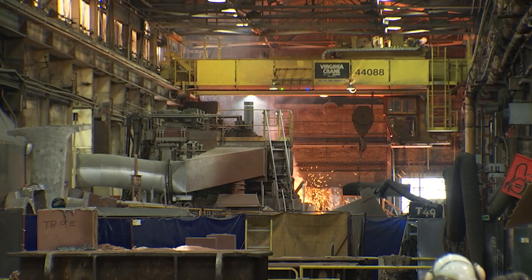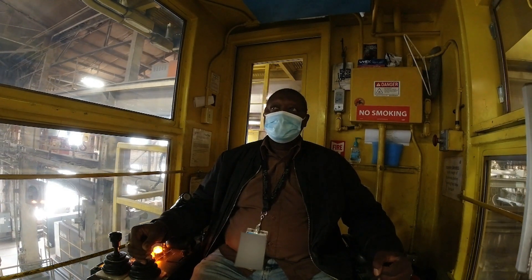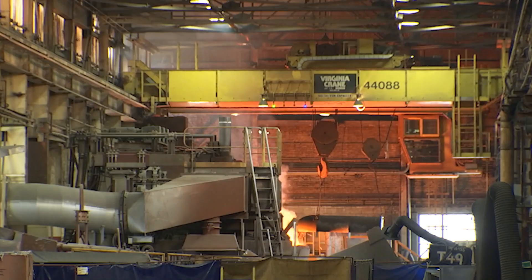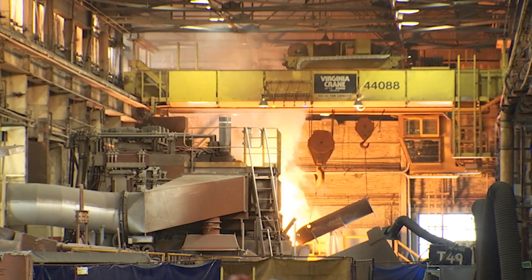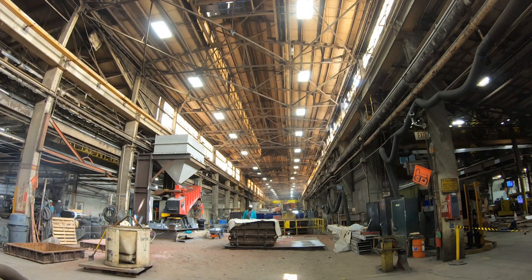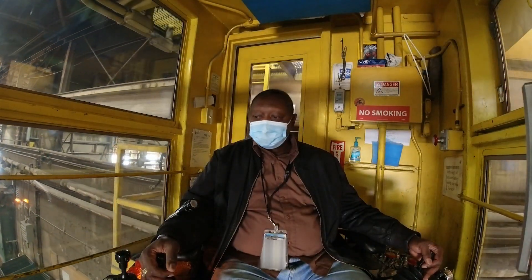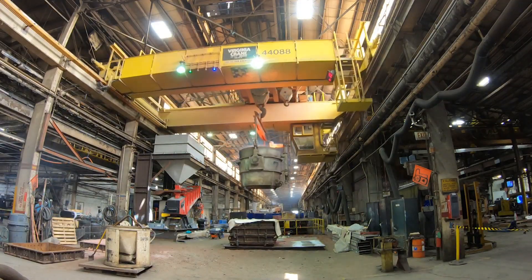Being in here for 42 years, operating the crane and coming up and down these tracks, we have to be conscious of everything that surrounds us — we sometimes have to have four eyes instead of two. I've been told it's an easy job, that you sit down all the time. But when handling this metal, when I pick up a ladle of metal and start going down the floor, I have to watch everything. Without these cranes moving this metal, we can't do any jobs at all.